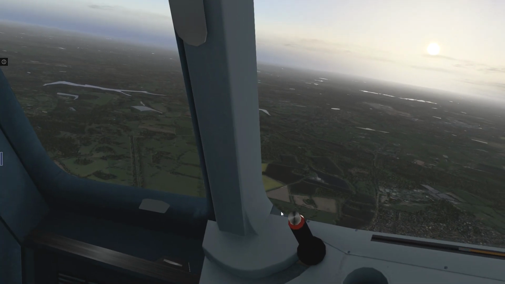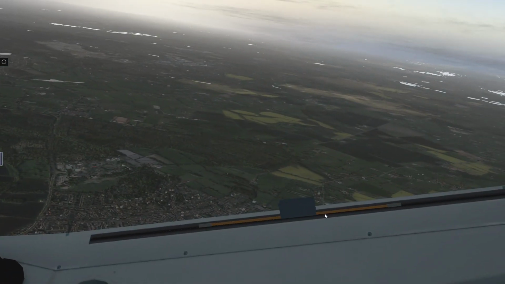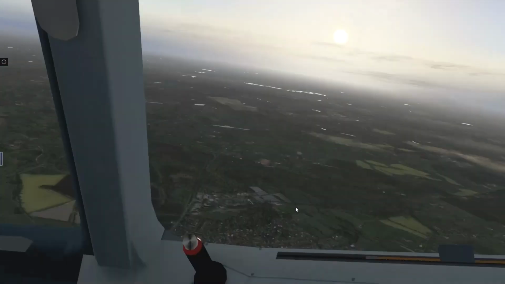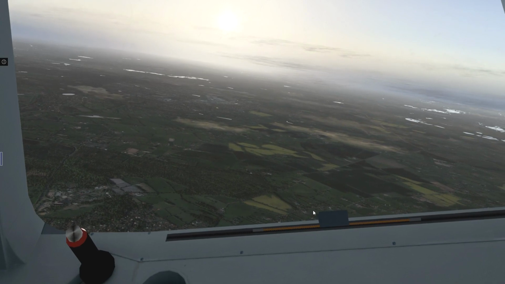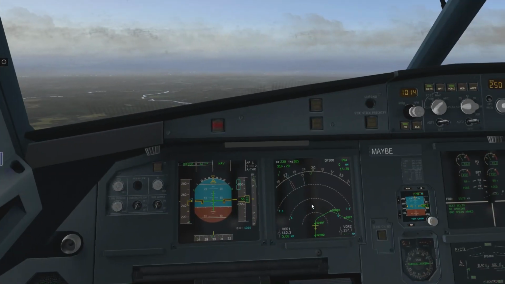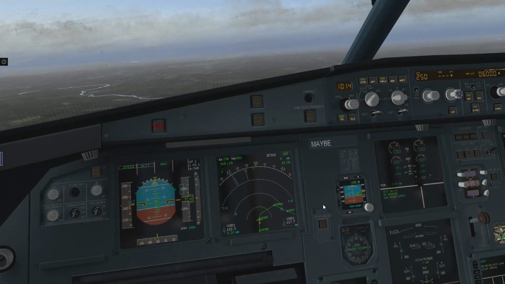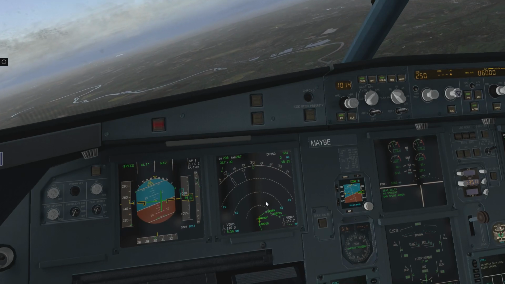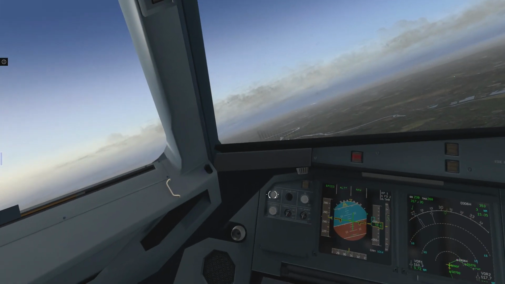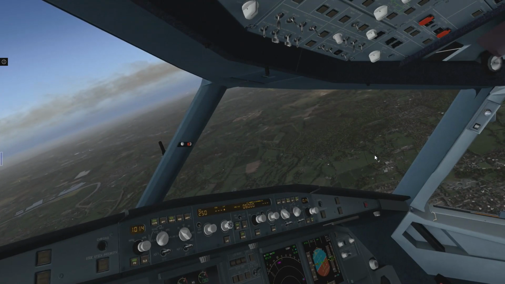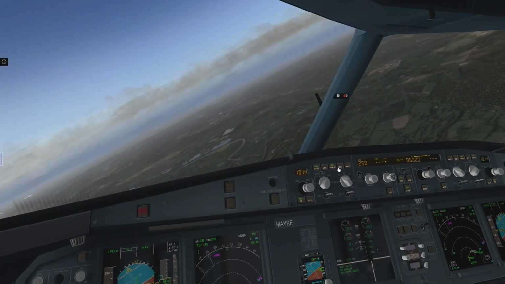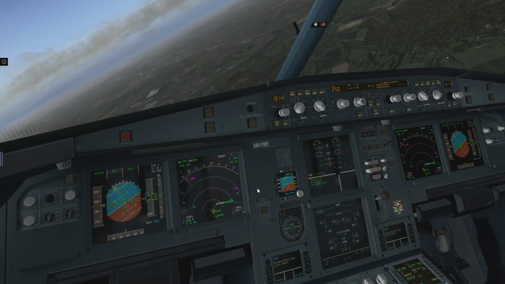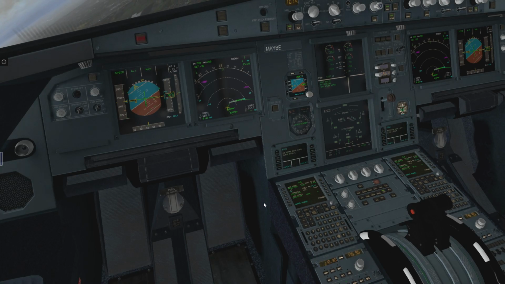There's England down below us. That's photoreal scenery, by the way. That's exactly what it looks like in real life. This is taken from satellite photographs, all this scenery you're looking at. We're throttling down because we're about to reach 6,000 feet, and that's okay. We're actually going to stay at 6,000 for a little while now, because that's how this departure is supposed to be flown. That's the altitude horn beeping at us to let us know that we've reached the altitude we set on here. And that's pretty much it.